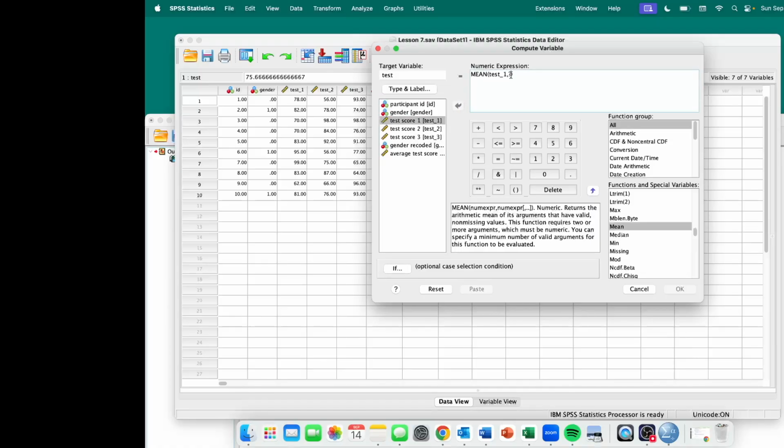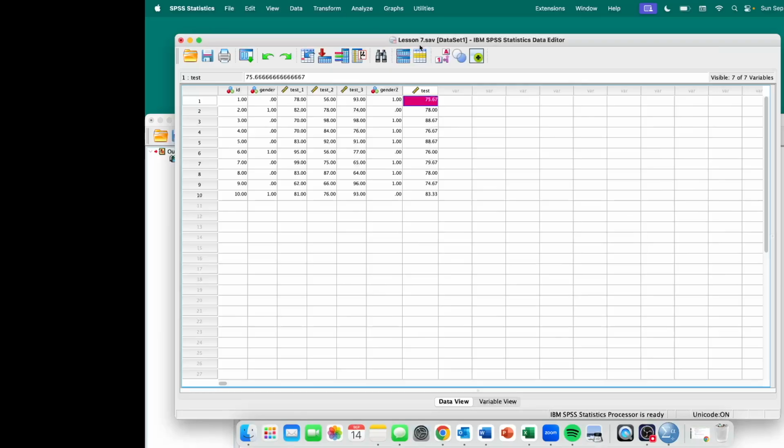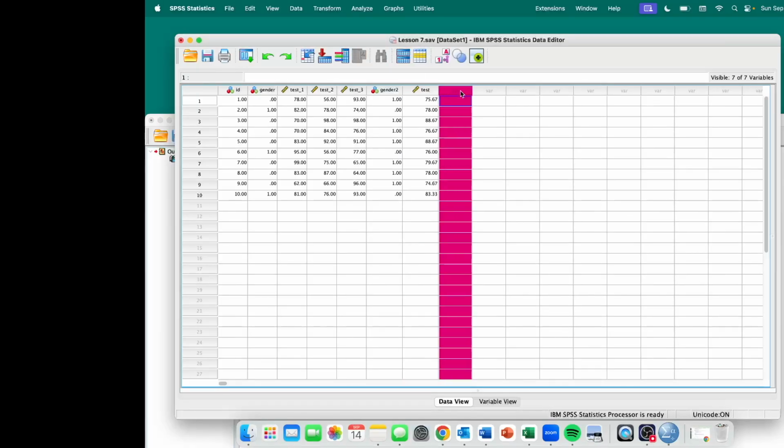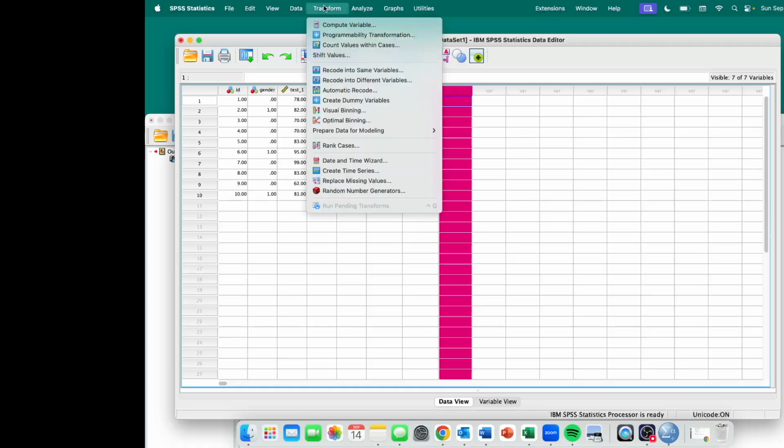Now I just pull those variables over and make sure to get rid of the question marks. I prefer just typing it myself, but if you're unsure and want to be sure you're bringing over the right formula, you can select from the list here. We already did our mean variable, but I just wanted to show you that you can select from the list.